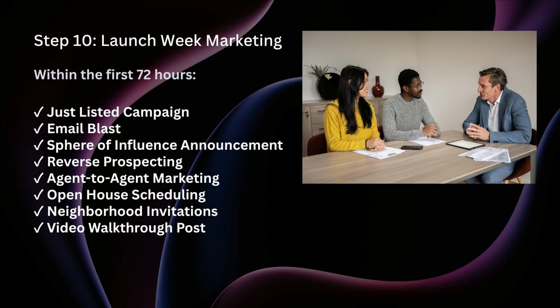Use reverse prospecting to identify agents who may have buyers looking for a property like yours. Conduct agent-to-agent marketing to increase awareness within the real estate community. Schedule your open house. Send neighborhood invitations to help generate local interest and traffic. And post a video walkthrough to maximize online exposure. Remember, the first week is the most important marketing window. Maximize exposure immediately.